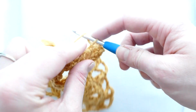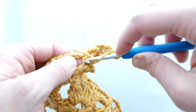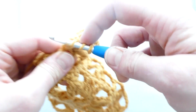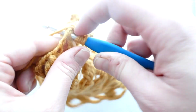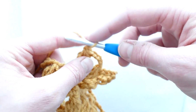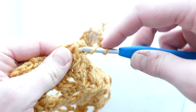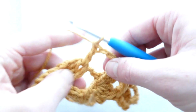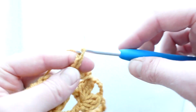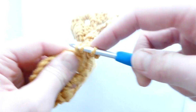That's our first one. And then we chain 3. And we're going to double crochet 3 together again right here in the same one. All right. Now we're going to chain 3 and double crochet into the top of this petal. Chain 3 again, and then do our 2 petals again right here, separated by another chain 3.